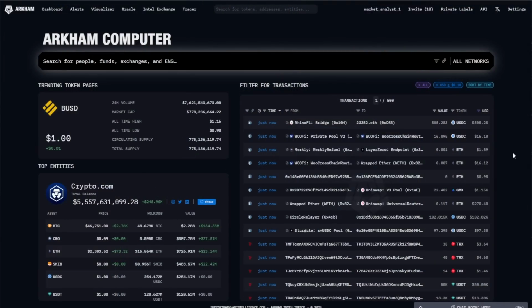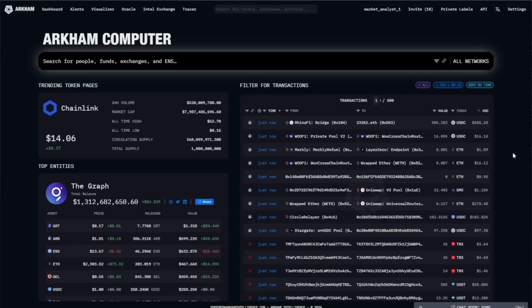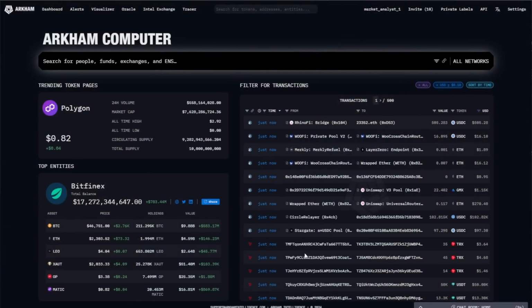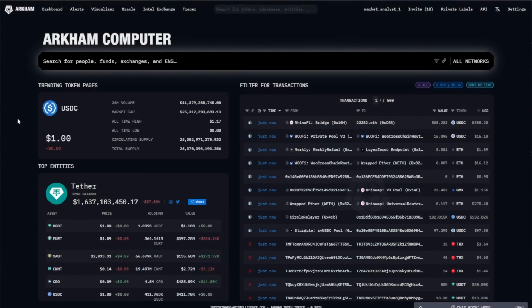As we see right out the gate on the homepage, there's a lot of information available to us. We can not only see recent transactions across a dozen plus ecosystems in the crypto space, from Ethereum to Arbitrum to Polygon to Binance Smart Chain, Tron, Bitcoin, you name it, all types of different networks and all types of different transactions. But beyond that as well, we can also see trending token pages as well as top entities in the space. This can include, but is not limited to, exchanges, DAOs, DeFi applications. On top of that as well, market makers and hedge funds, and yes, even the US government.